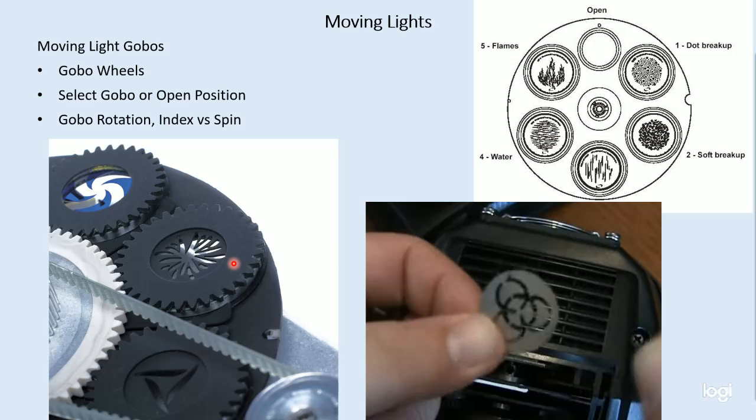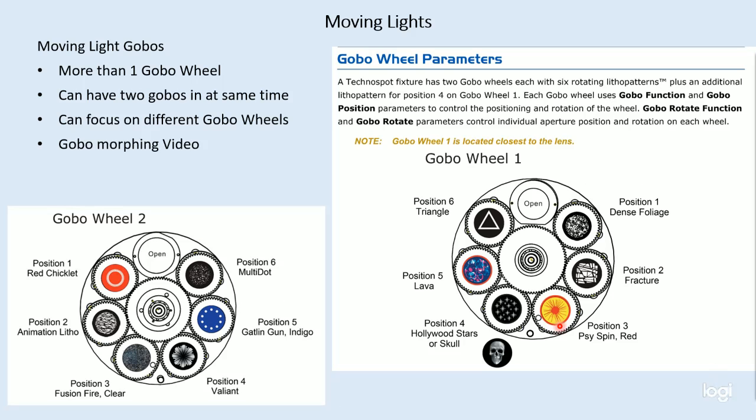The other kind of rotation that we can have is spin, and that's to be able to take that gobo and just continuously spin it. And these gears that the gobo is mounted in allow us to index and to continuously rotate. This gear is driven by this belt from this motor. You can see that this all gets very complex. I have to be able to spin this wheel and spin these gobos. It gets to be quite a process. But we can spin a gobo or we can index a gobo. Let's take a look at some gobo wheels.